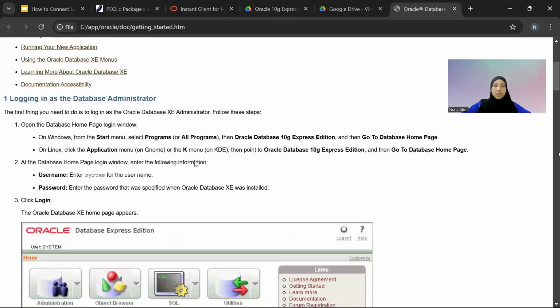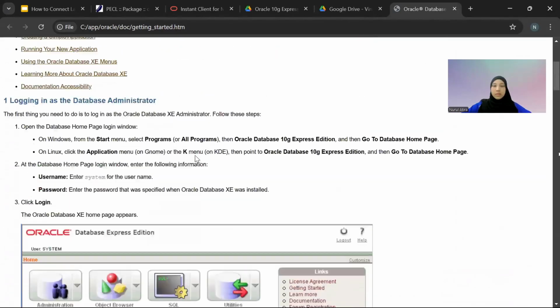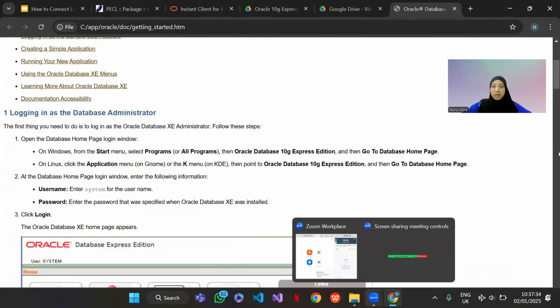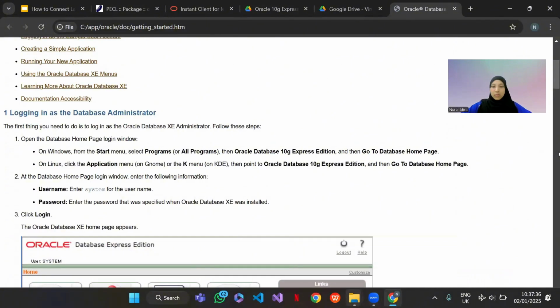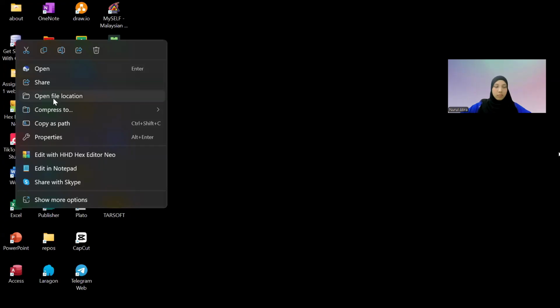This is the getting started guide. We're probably just going to do half of this. And let's locate where the file is.